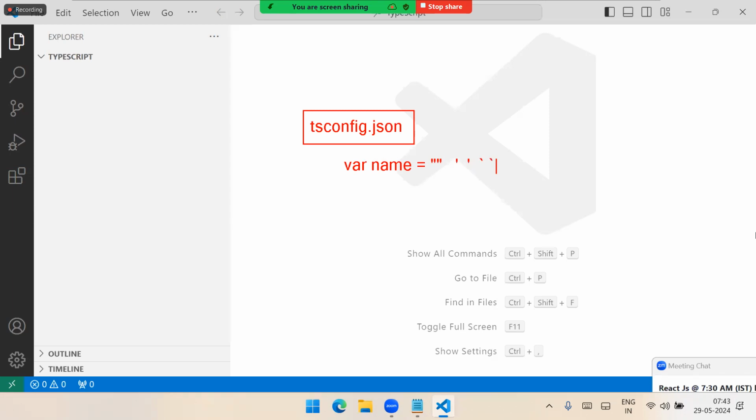Now the problem is, on a project several developers are working and everybody has their own way. One person will write single quote, another will write double quote. That leads to inconsistency. Then what you can do is, through the configuration, you can mention rules like strings must be in single quotes only. If a developer writes double quotes, it will show a warning saying that as per the rules in this project, you should use single quotes. Such rules we can define inside this tsconfig.